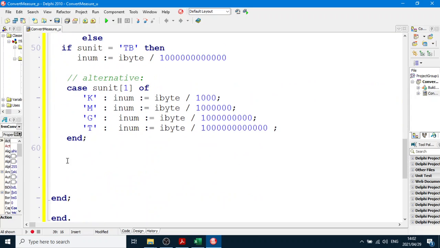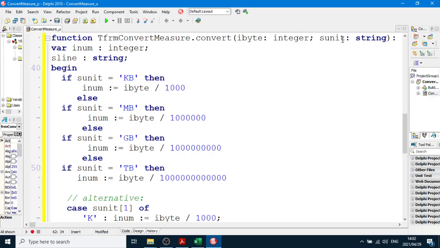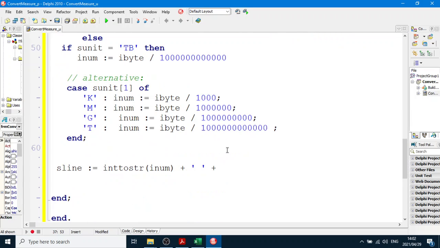So I made a local variable called S line, which will be equal to int to string I num, joined to a space and joined to whatever S unit is. You see, the unit of measure, S unit. So we can use that, and then we just say result equals S line.